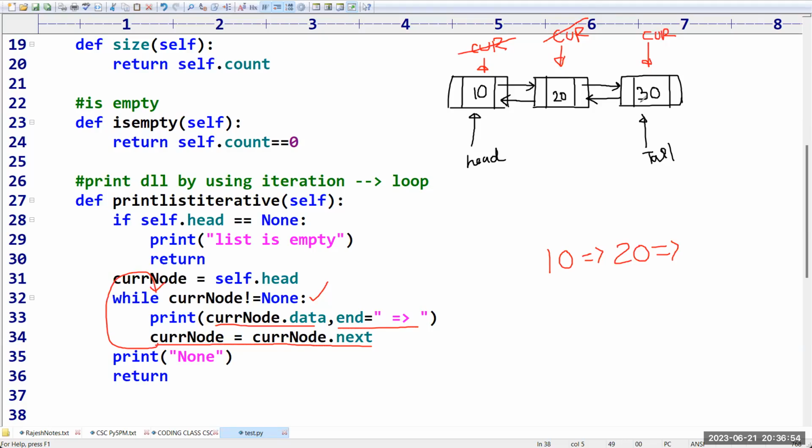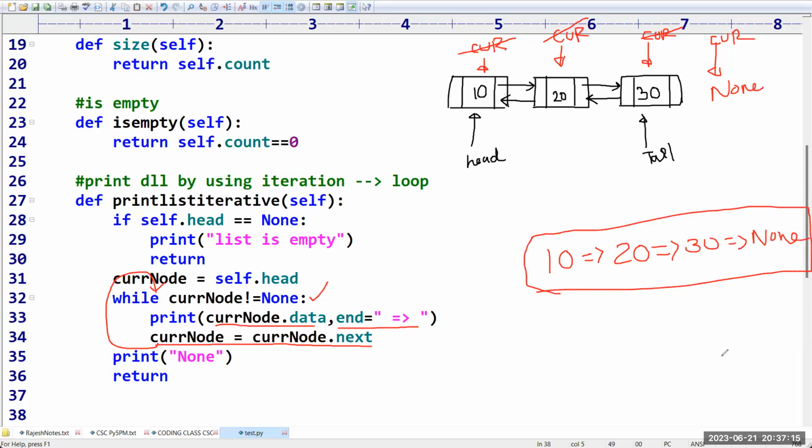No. Then your current node will become current_node.next. At last, my current node value is nothing but None. Then immediately it will stop. Once the while loop has stopped, what value are we printing at the end? We are printing None. These are the elements which are present in the doubly linked list.